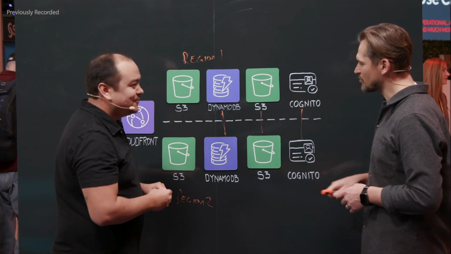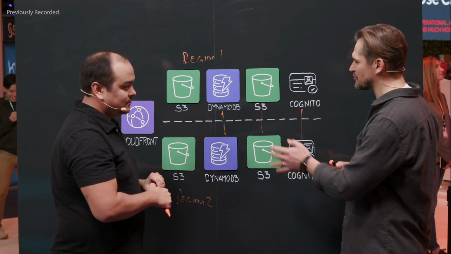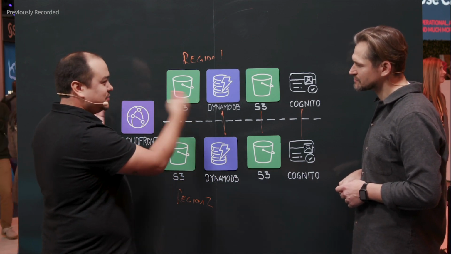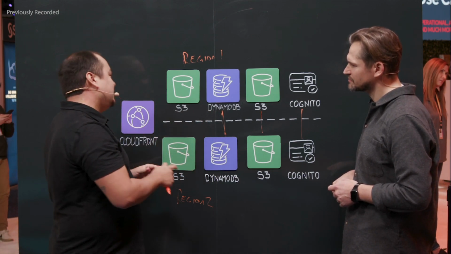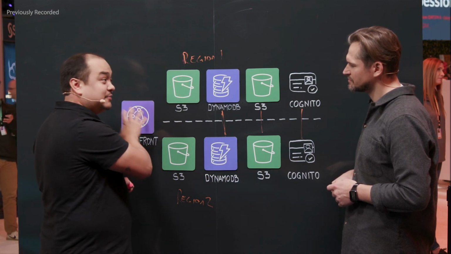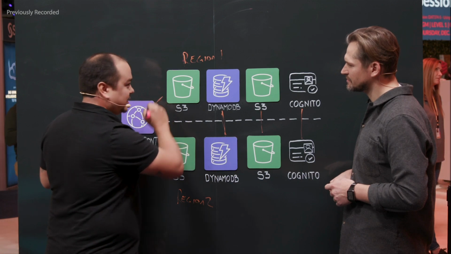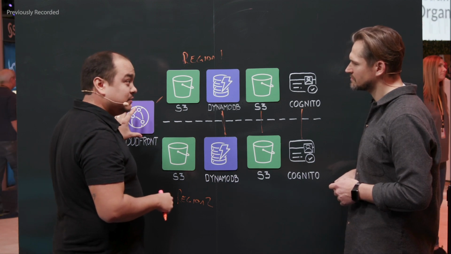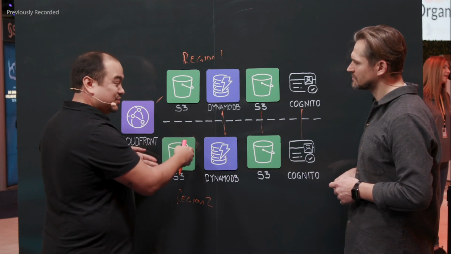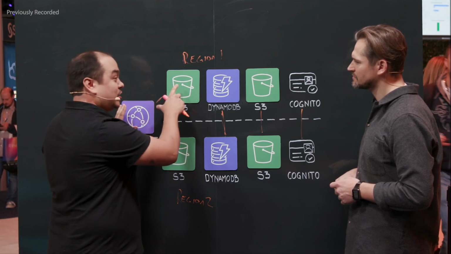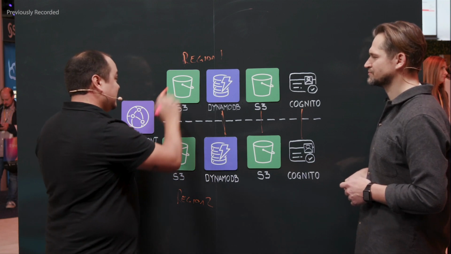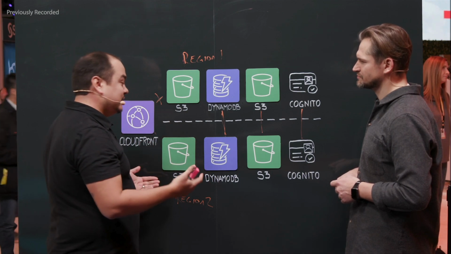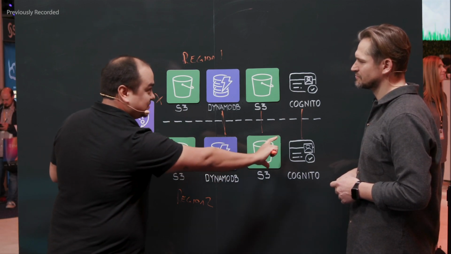Oh yeah, that's true. One more thing I want to find out is, what happens if the primary region goes down? What's the disaster recovery? Exactly. The entry point to this architecture is the website, and that's hosted in S3 and distributed with CloudFront. So we can draw a line here to show that. What happens if this goes down? CloudFront has a feature called Origin Failover, which lets you configure a secondary origin to serve content from when the primary origin goes down. So if this goes down for some reason, there's a seamless automatic failover to the secondary region. And the key here is the secondary region contains the entire stack.